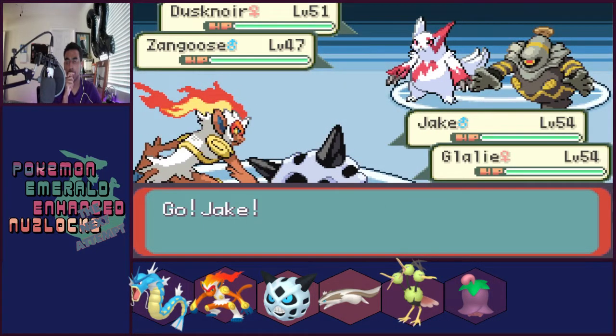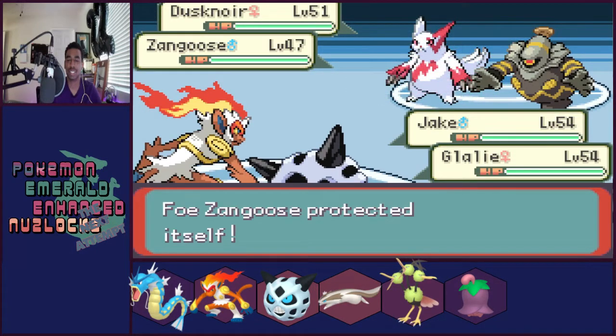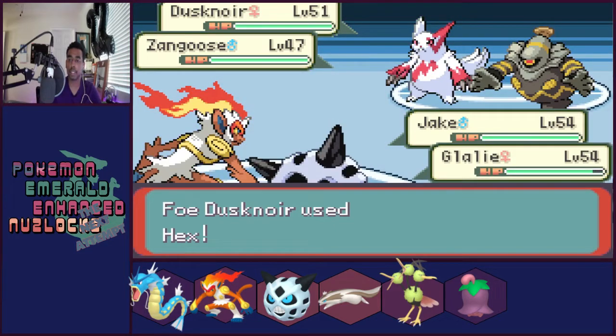Oh, but you know what? Dusknoir might have EQ too. Oh man, I should have just gone for the Dusknoir. Don't use EQ. Oh, please don't use EQ. I feel like it has it. Hex. Okay, that's not bad. Hex isn't doing that much.